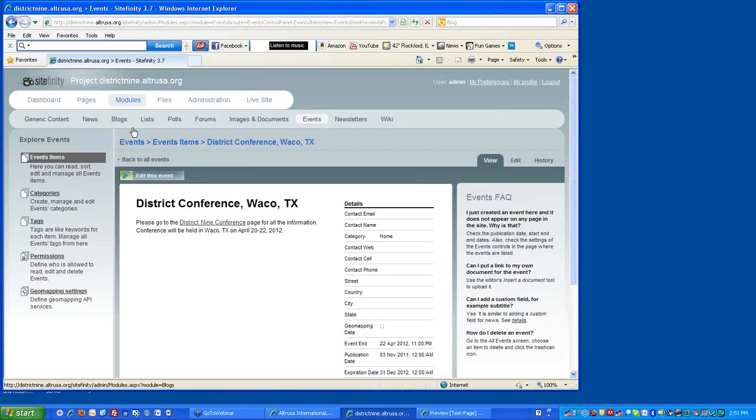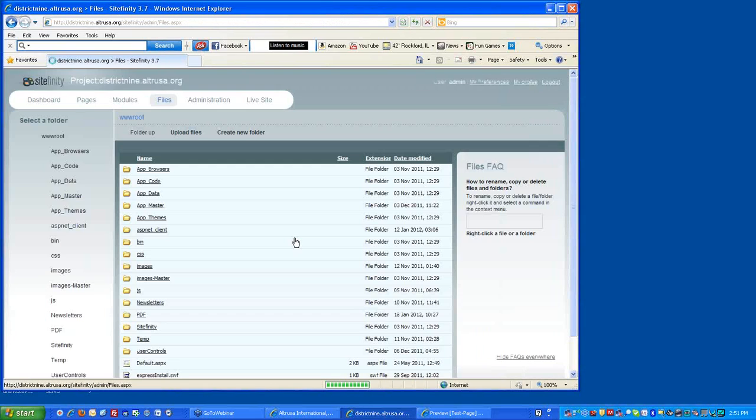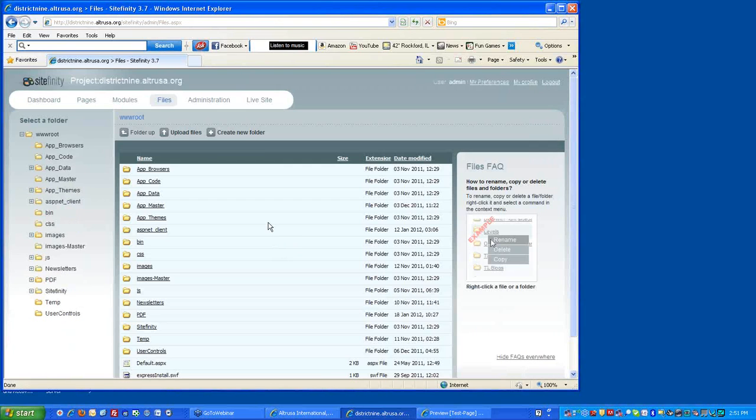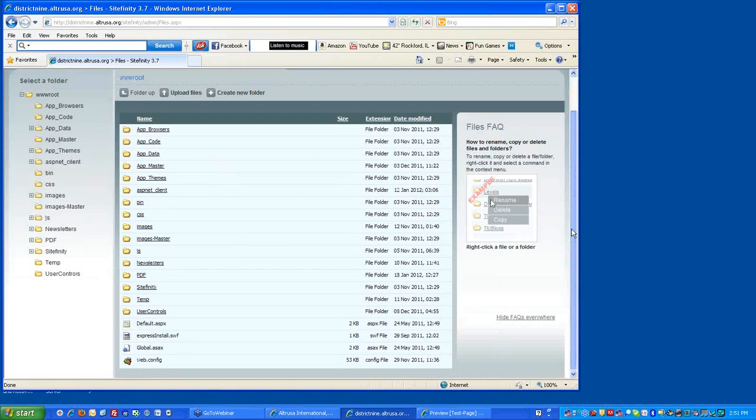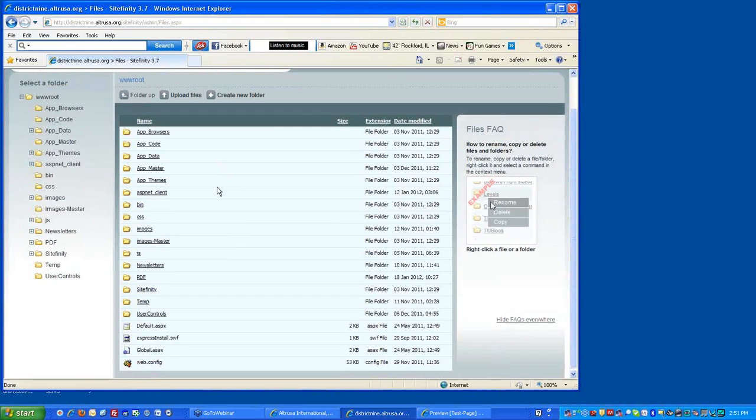One of the things I want to do is also look at the file manager. If you're wondering how this is all set up internally, for those of you that have worked with uploading things to your existing websites, obviously there's a root folder and everything exists under there. The file manager in Sitefinity lets you take a look at how the whole layout of the website works.